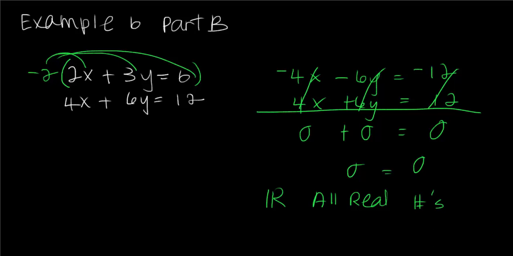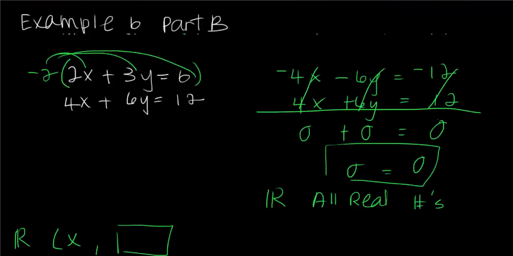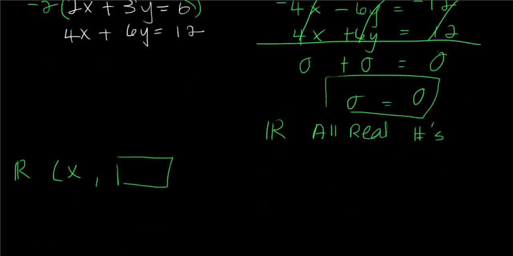When I put this answer in the computer for all real numbers, sometimes it wants me to do a multiple choice thing, and I select the correct choice, of course, but in this case it's going to say x, all real numbers, and it's going to say where x is this, and you have to type in y. So when you get 0 equals 0, or you get a true statement and it's all real numbers, what you have to do is take one of your equations.